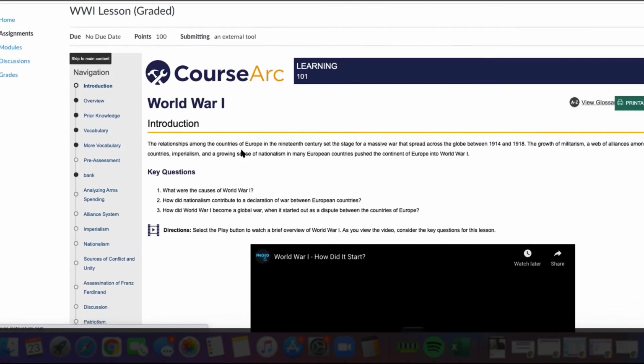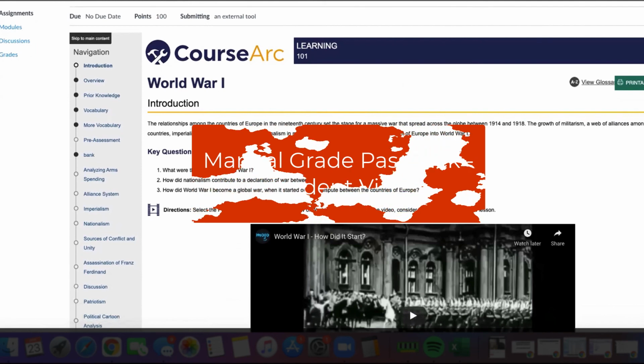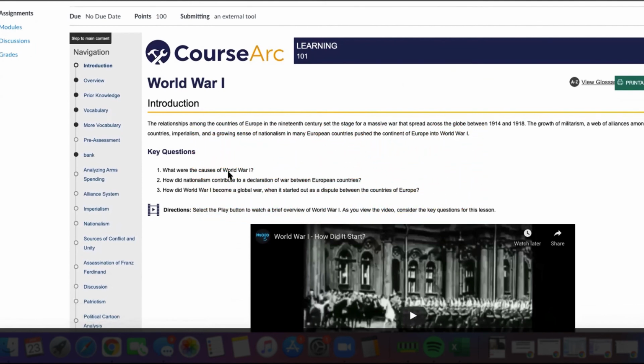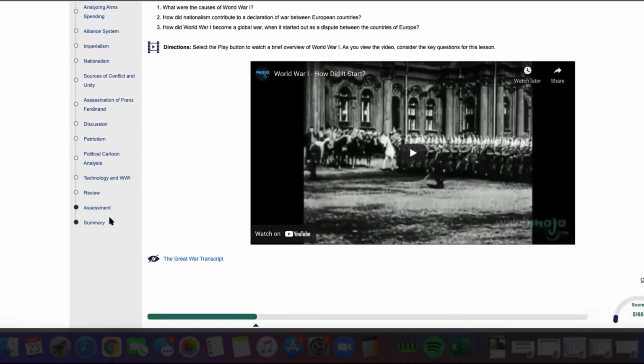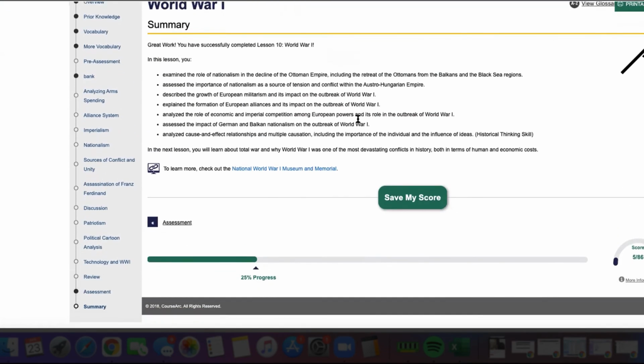Okay. And now the student can see this option to manually push their score in two places. Once it's going to be at the very last page of content. So I'm going to show you that by clicking on this last page here. And the students will see the last page of content, and at the bottom there will be a large button. Currently this says Save My Score.